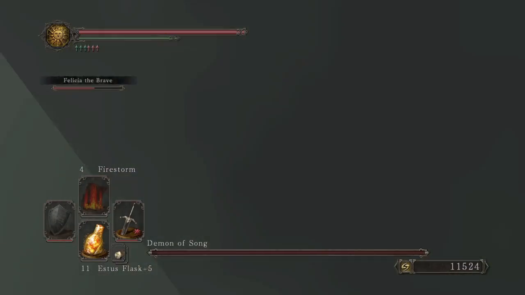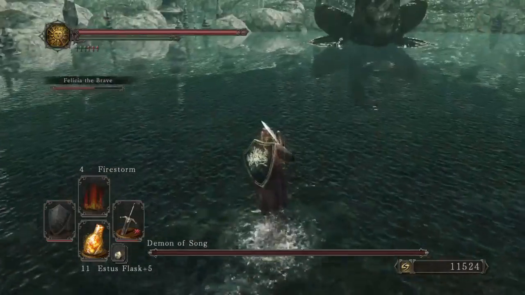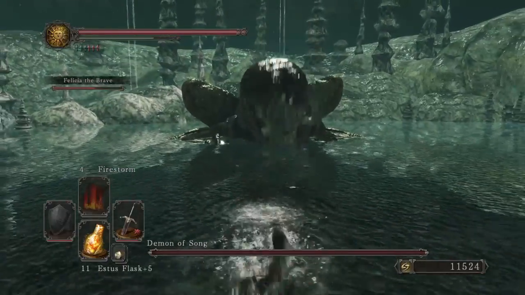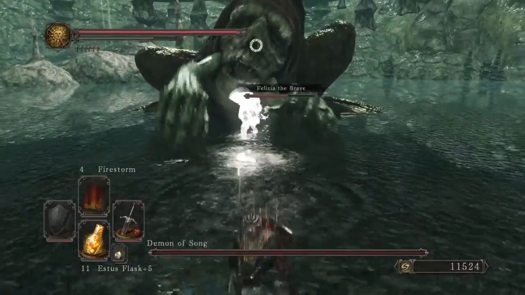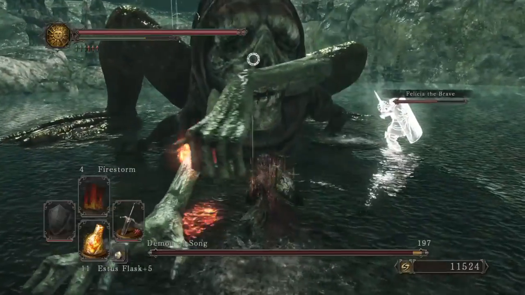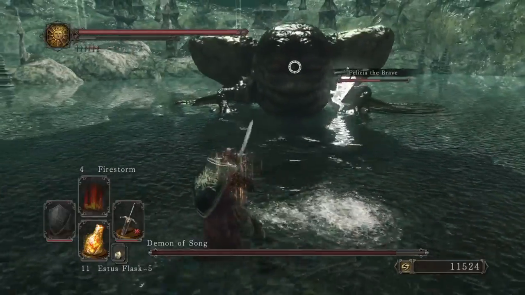So, next area is the Shrine of Amana, where we will come across this disgusting singing creature, the Demon of Song. Most people hate the Shrine of Amana because you get attacked by ranged spellcasters, and it's hard to see the floor to know where there's a large drop-off in the water, but I actually really enjoyed it.